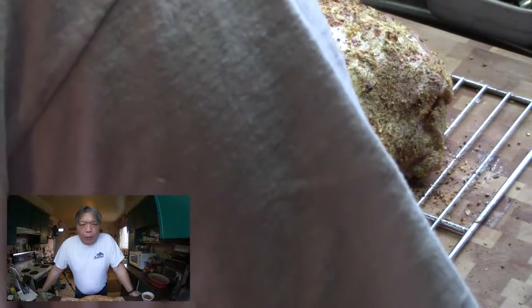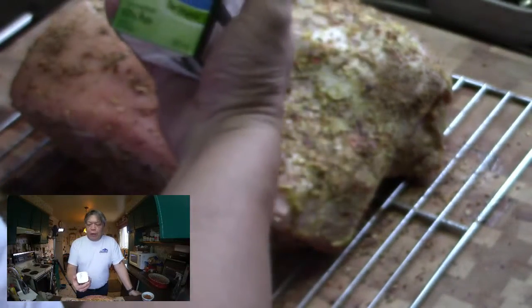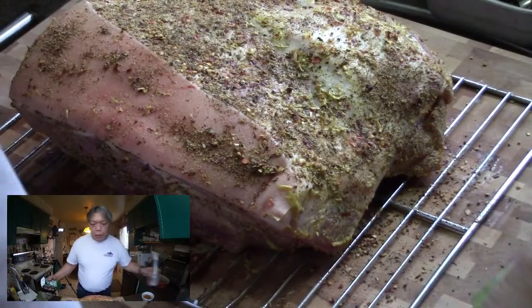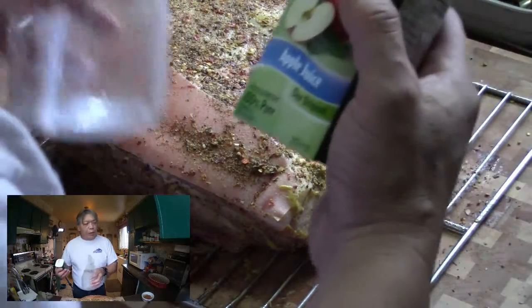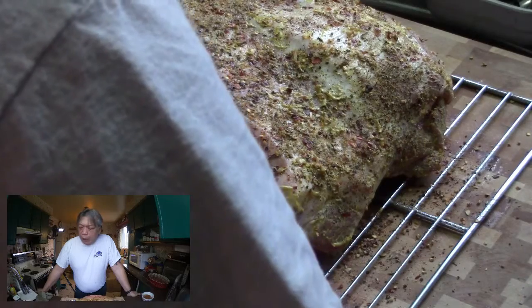We're going to smoke it with apple and probably cherry woods. And another trick I saw on the internet is to take concentrated, frozen apple juice. We're going to let it thaw out so it becomes a liquid, and then put it into a spray bottle, and use that mixture to keep the outside surface of the pork butt moist while we're smoking it, because it's going to be in there a long time.